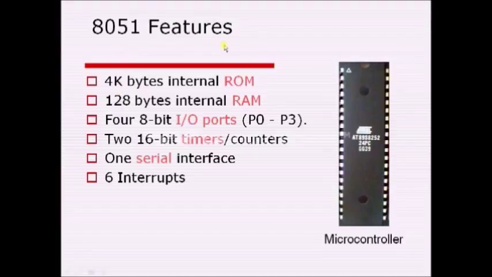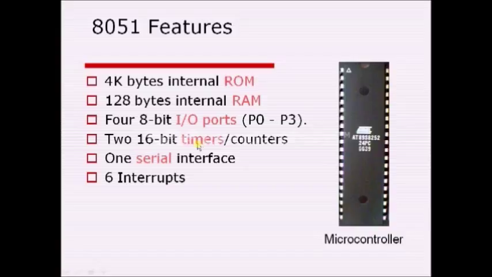Initially let us see the important features of this 8051 controller. As I told you, it has internally RAM and ROM, so there would be a fixed amount of RAM as well as a fixed amount of ROM. So 4 kilobytes of internal ROM, 128 bytes of internal RAM, and four 8-bit input output ports. So there are totally four 8-bit input output ports. It means I can connect a total of 32 input outputs. Okay, and then two 16-bit timers.